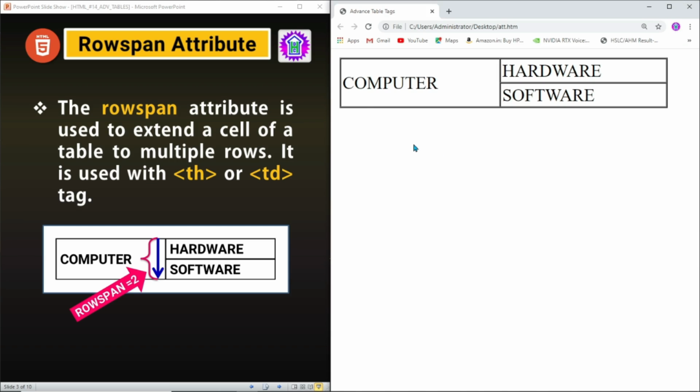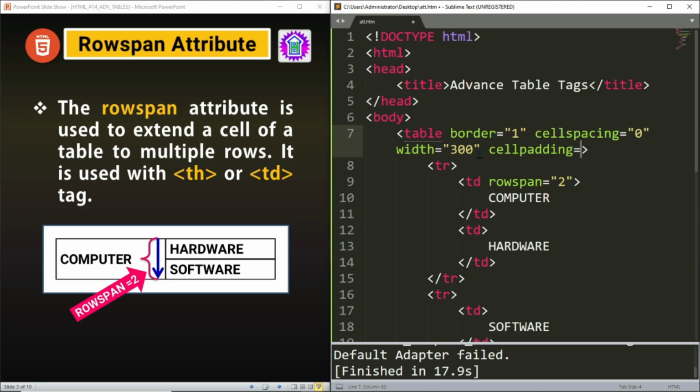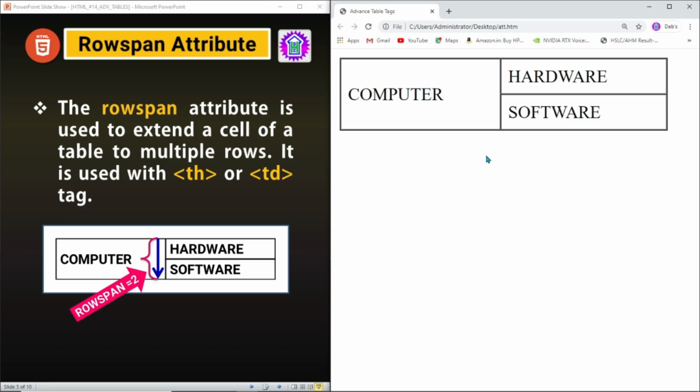I can also use the cellpadding attribute to shift the cell data from the border of the cell a little bit. So let us use the cellpadding. Suppose it is equals to 6. Let us save and load. So now see, the table looks like this. So this is Rowspan. Hope you have understood. So let us move forward to the next topic.